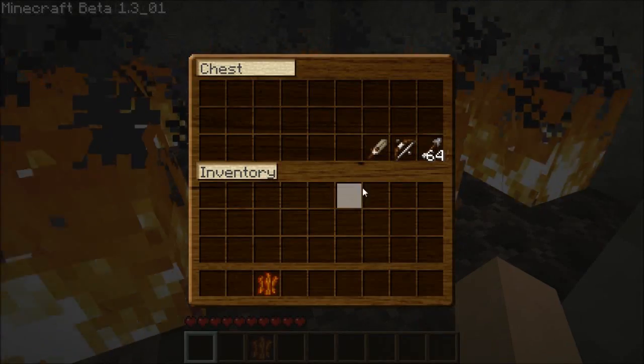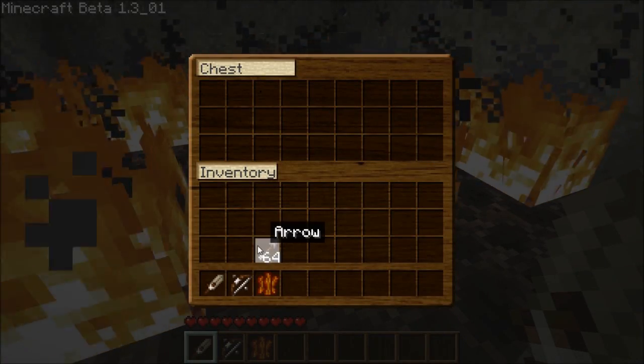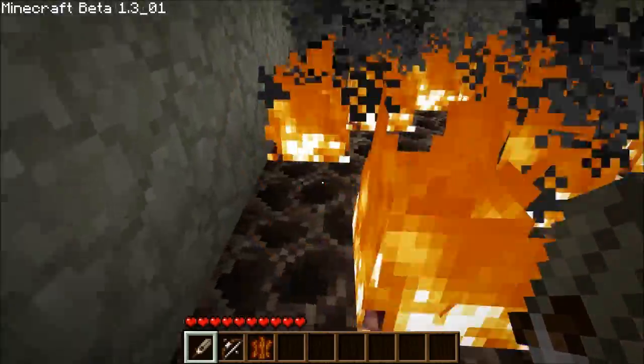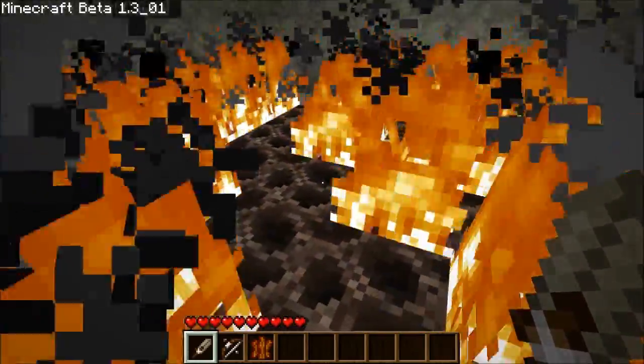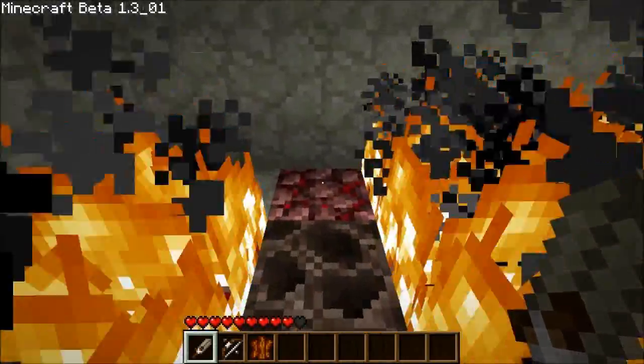Can I have what's in that chest? You bet I can. Stone sword, bow, and some arrows. So it looks like it's going to get dangerous fairly soon. Not that fire from burning netherrack and creeping across soul sand is dangerous at all.